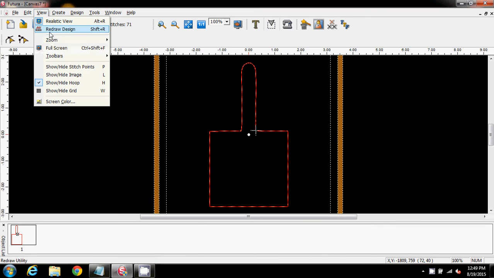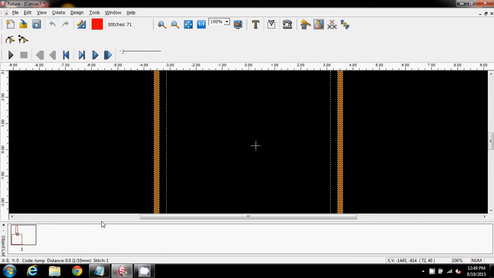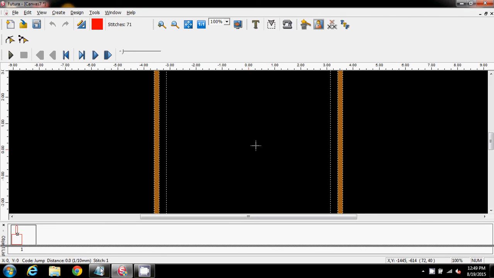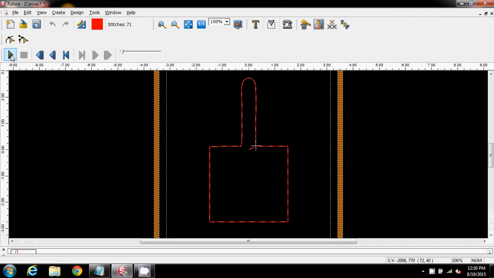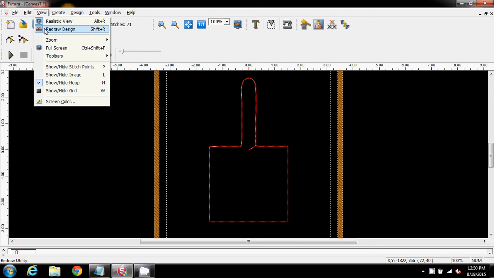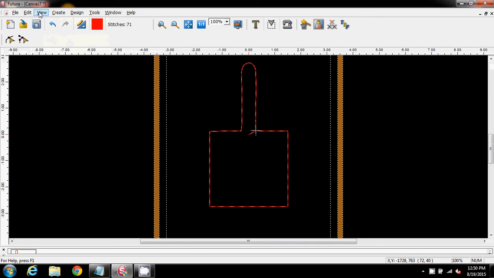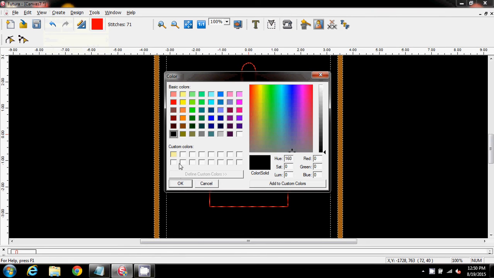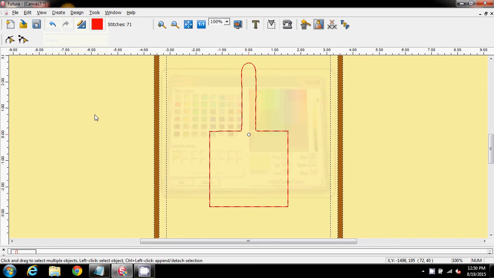And if I go to the redraw view, I'm going to drag this out of the way just to give it a bit more room to see, and play that. And there we have, just around the outside, a very simple key fob. You would stitch it out and then cut around the outside, bend the top over and add your snap. And look, we probably want to do a little bit more to it than that. But that hopefully gives you just the general overview of how to create the basic.